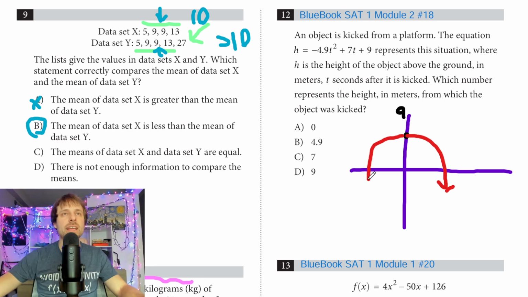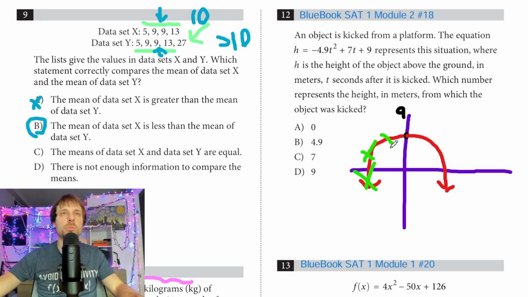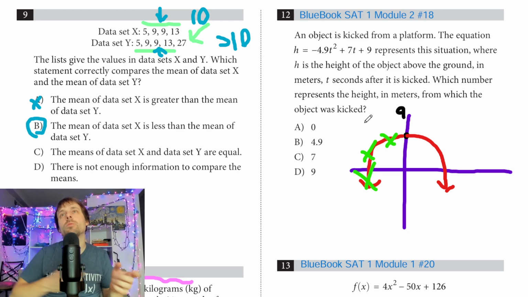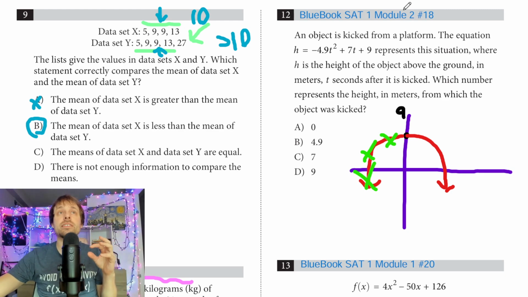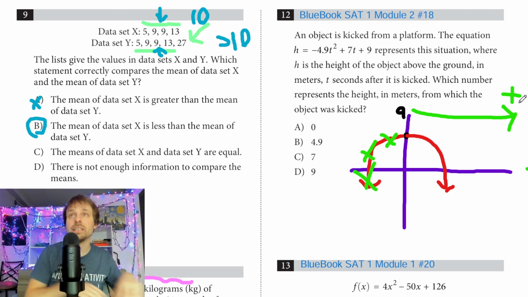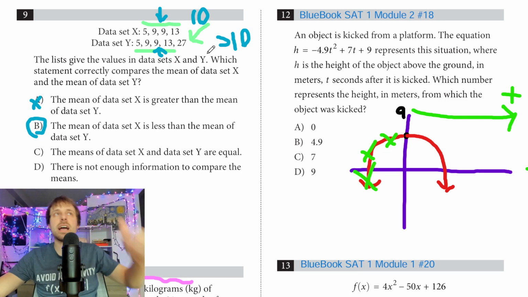And you might be saying, why? I almost want to try to help. We're going to get rid of this side of the parabola. And it's because what's happening graphically and what's happening in the context are two different things. We are considering our x-axis to be t, which is time. So we really only care about when the time is positive here. They're not going to acknowledge this left side of the graph. So again, graphically and contextually, they're two different things. We care about this positive time of the graph.